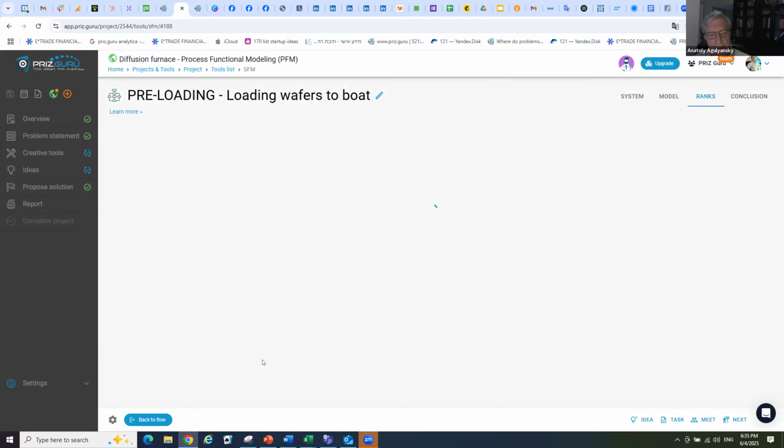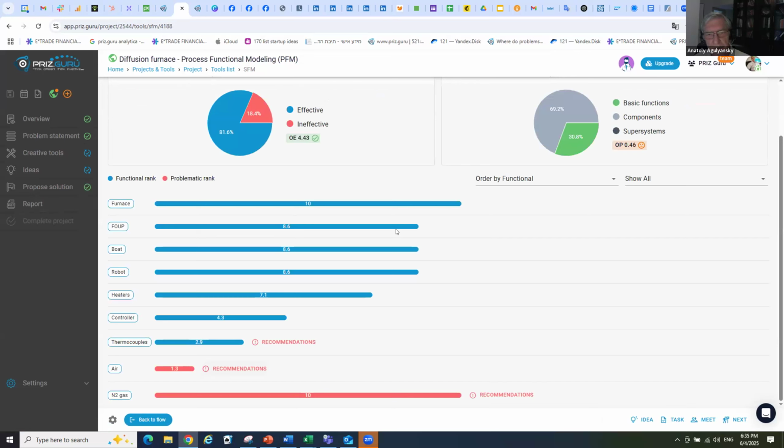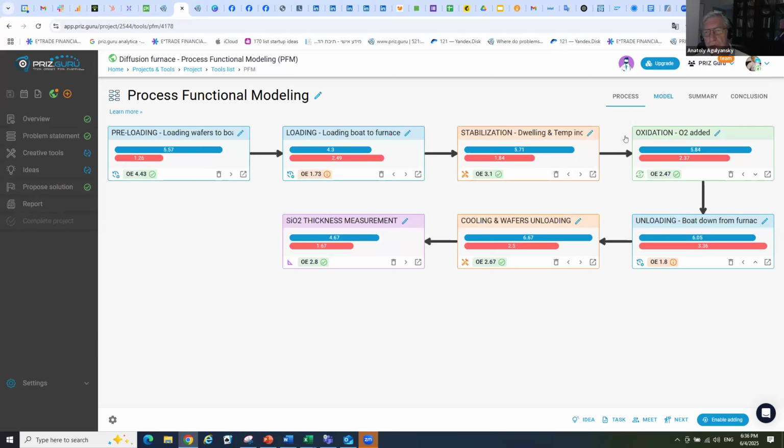For each operation, we can see the most functional components and the most problematic components. So when we completed all this work, we can see first of all the merit of each operation, which is actually the ratio of functional rank and problematic rank.